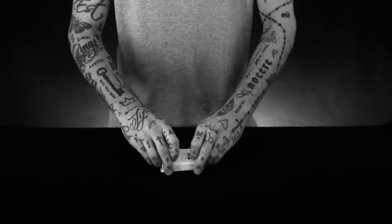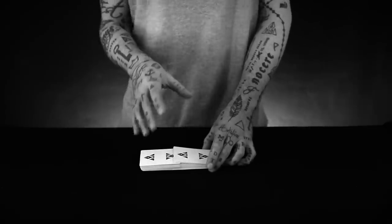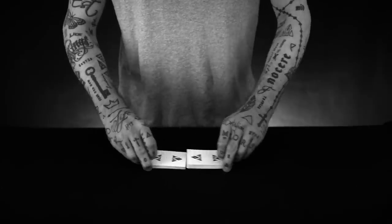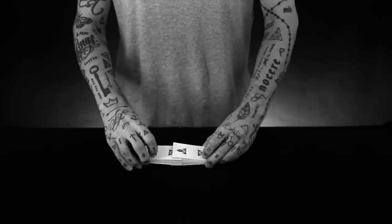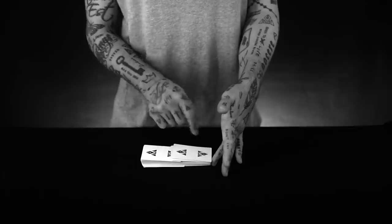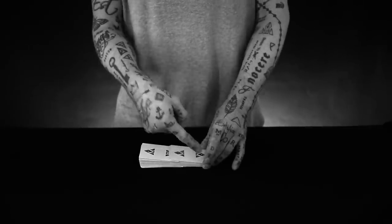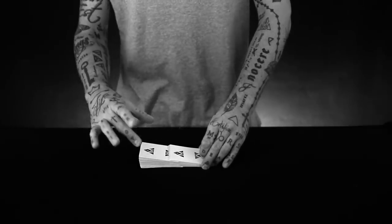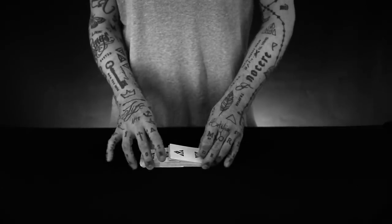We're going to literally just riffle the right half into the left half. Once you're in that position where you have riffled these packets together, the grips and finger positions are vital. It's vital that you follow along every step and every nuance. Once that packet is on the inside, it's inside by about a centimetre — maybe a little bit over. So right now finger three of the left hand is pressing against the outer corner of this packet. Finger two and the thumb have a very tight grip on either side — the thumb on the back, finger two on the front. Finger one is going to press down, adding a lot of pressure.